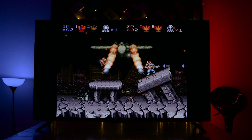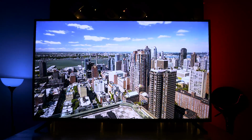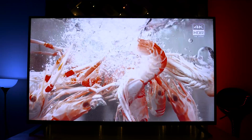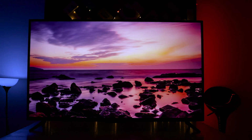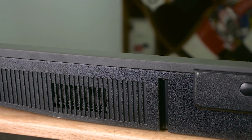Now let's get to the most important part of a TV, the display. This is a 49-inch LED panel, the resolution is full HD, it's evenly lit, it's bright, the colors are punchy, and Xiaomi is also providing HDR support. The viewing angles are excellent too, just like the Mi TV 4As that we've seen in the past. The 20-watt stereo speakers also add to the pleasant experience.